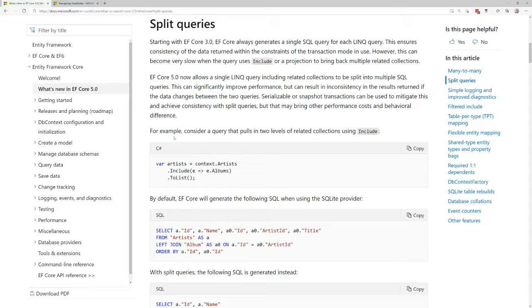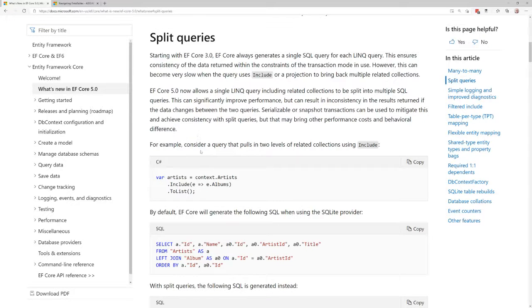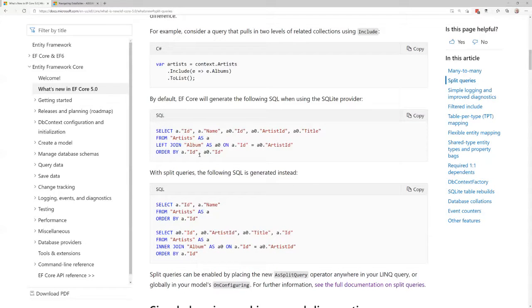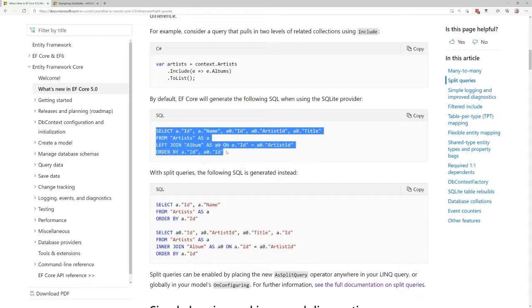Well, what can happen is that join can bring back a massive amount of record sets and create an issue with how that query is basically resolved. With split queries, notice here, this is doing a join, and with this type of join, you're going to get a huge stack, and depending on how the join is defined, you might get 1 to the n or 2 to the n or whatever number of entries back.